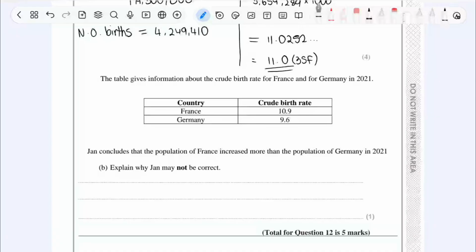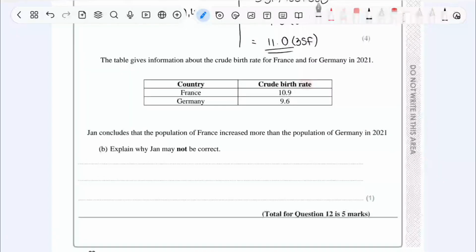The first thing is that this is a rate. This isn't a definitive number. So, well, France has a higher rate, Germany could have a bigger country. Therefore, just because France has a higher rate doesn't necessarily mean that they had a higher number. And we're not given this number, so we can't say for sure that she's wrong, but we can't say she's right either, because she could be plainly wrong. So that would be a good reason to put.